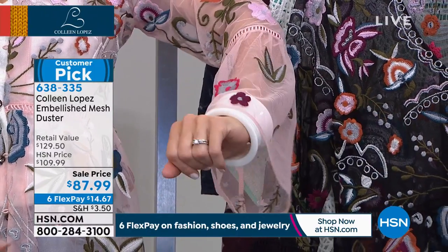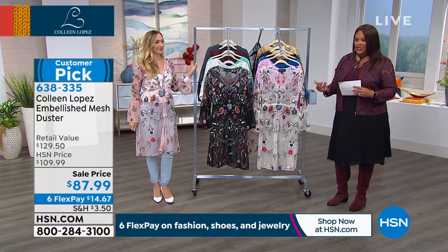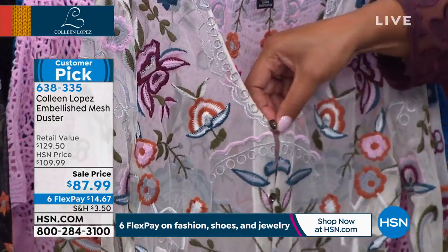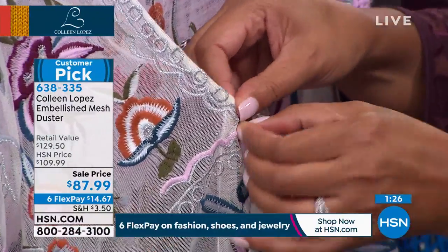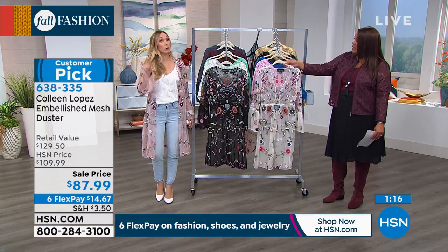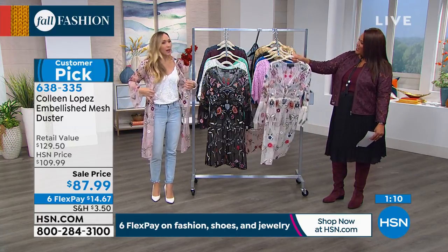It gives it a little extra edge and it's so feminine. If you're looking for a feminine piece that's also sophisticated, that can have some playfulness and artfulness to it, this is it. And you can keep it unbuttoned — these are little jewel buttons. They're easy to unbutton because the button loop closure is stretchy. You can undo it, keep the top one unbuttoned, or unbutton it all the way. You can even wear this as a dress — Colleen wears it as a dress. Put a slip on underneath it. You would need to wear bottoms — we don't want you to get a ticket.